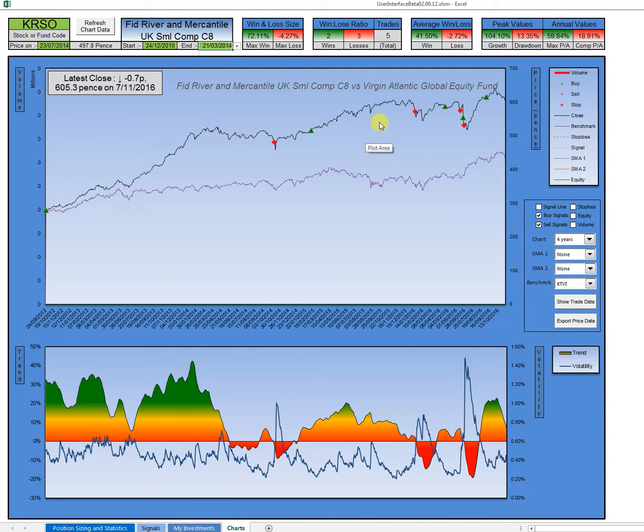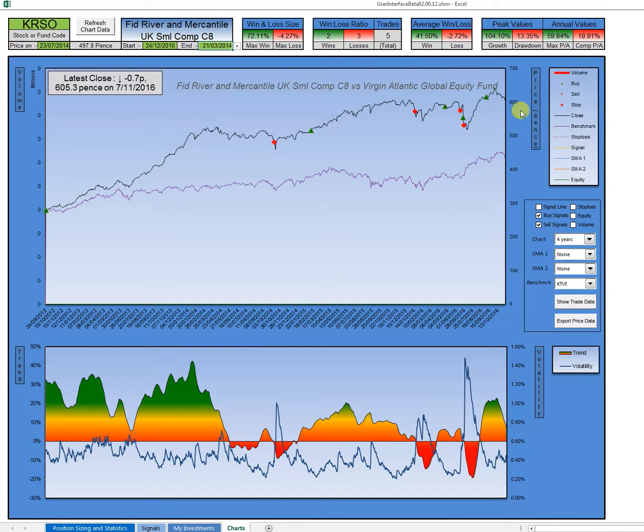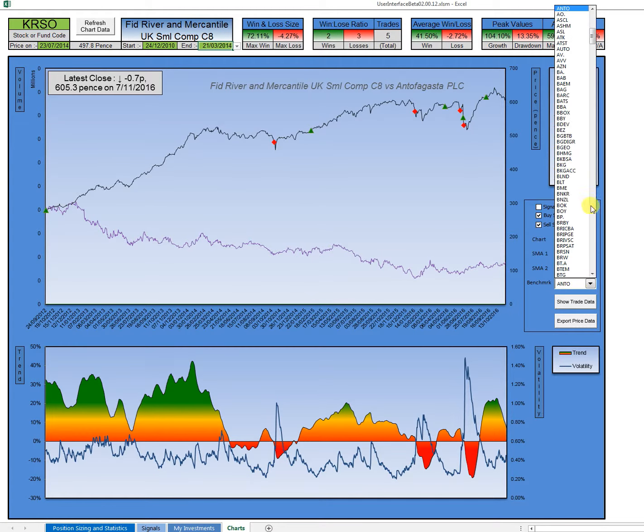I may add some metrics to it at some point, so you can, for example, compare buy and hold versus trading the system. That may come, but at the moment you can do it pictorially anyway, because a picture paints 1,000 words. Or you can just turn it off. But you can benchmark against absolutely anything you like. You can benchmark it against stocks if you like. If you really wanted to, you can benchmark it against, here we go, let's have a mining stock. Don't know why you want to do that, but there you go. Or you can just turn it off completely.